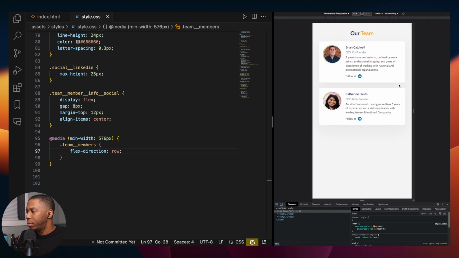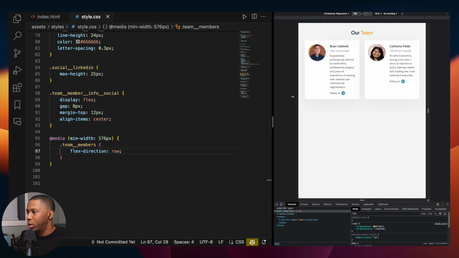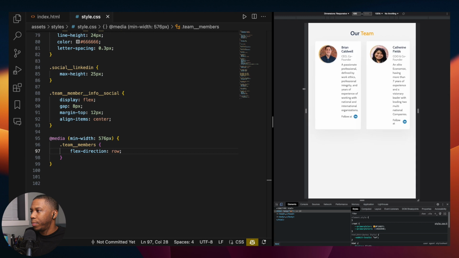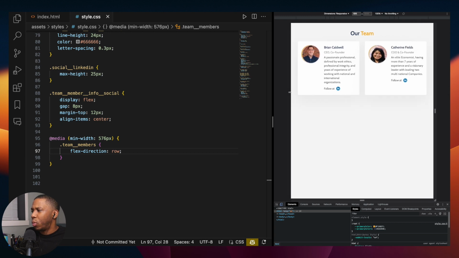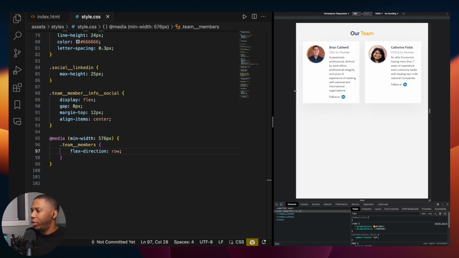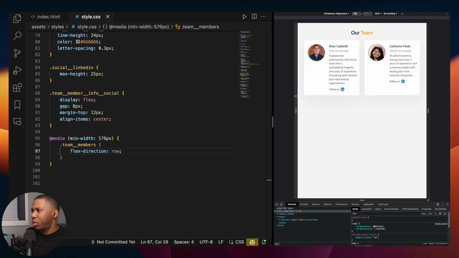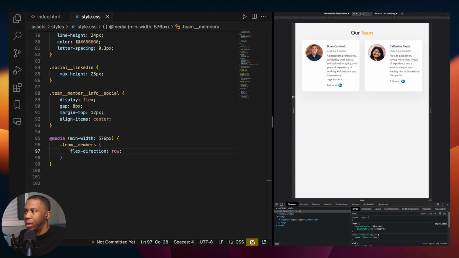But what we actually want to do, if you go back to our design, we see that it should turn into that column approach at an earlier point instead of the smaller point that we have here. When it's around the 700 range, it should turn into that column approach, while we have it still in a row-like design at the higher width range.